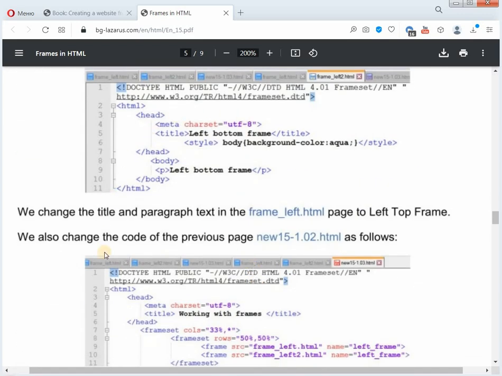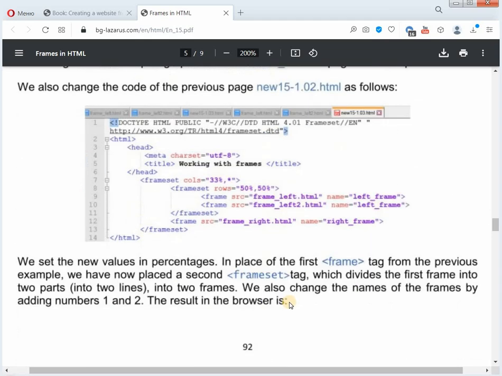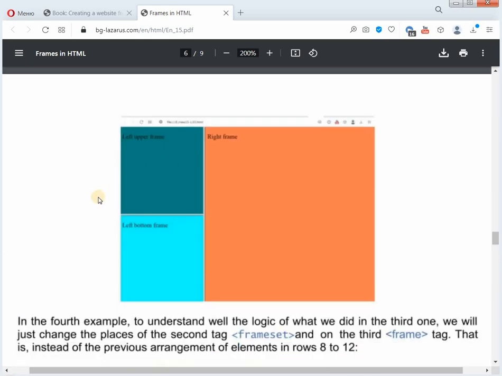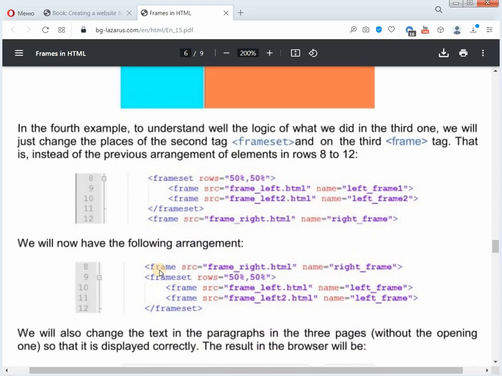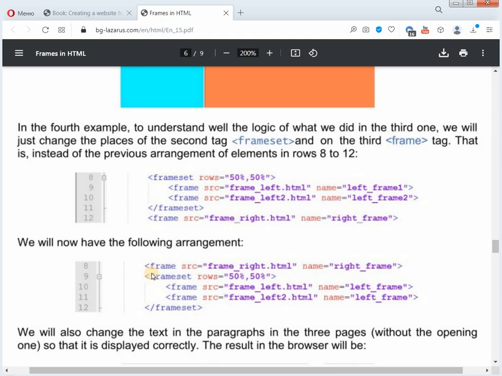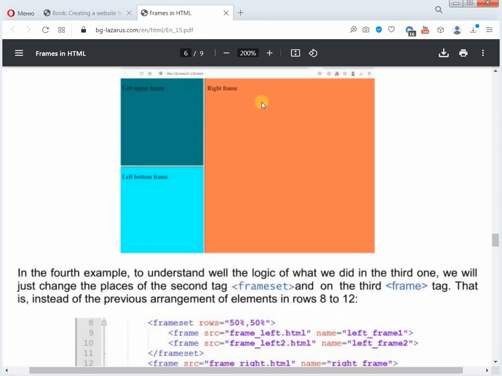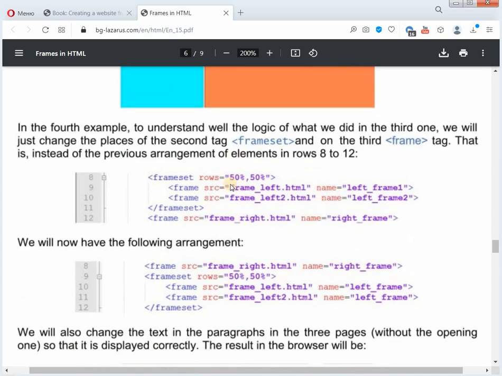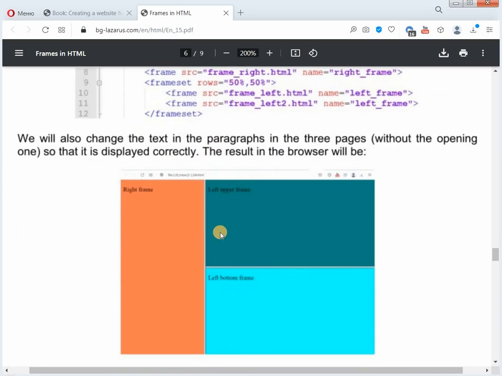Here you can see the code, and here's what this example will look like in reality. So here we can change places, to turn the logic around. We have shown another such example, only here the right part is divided into two.